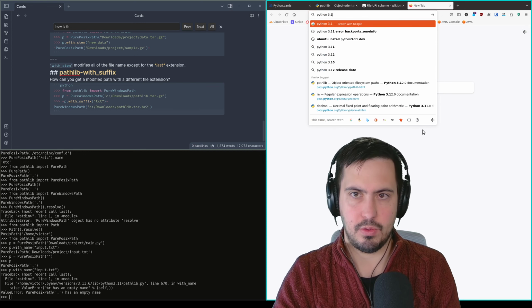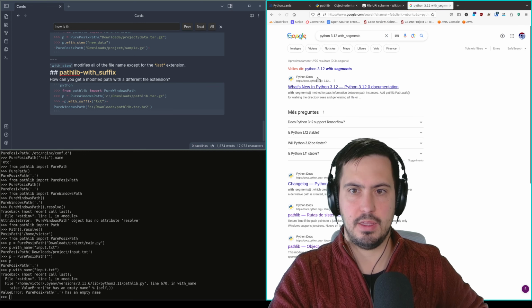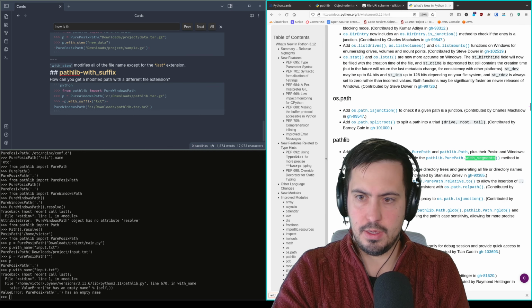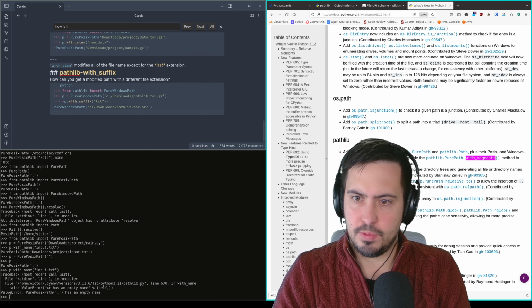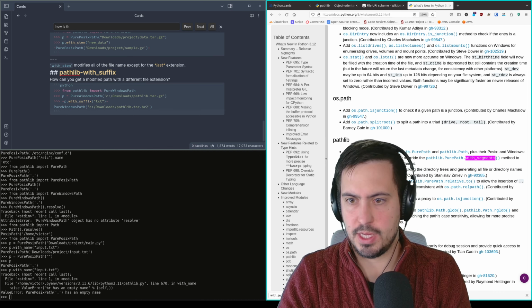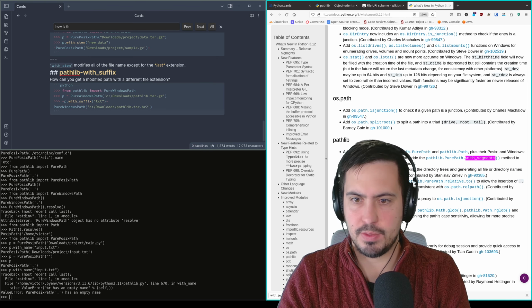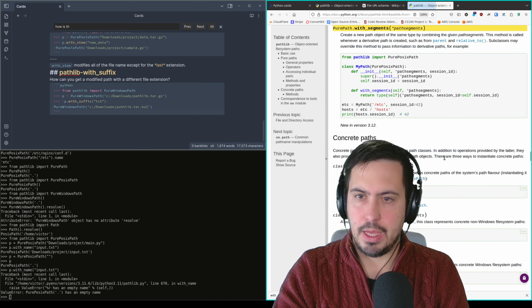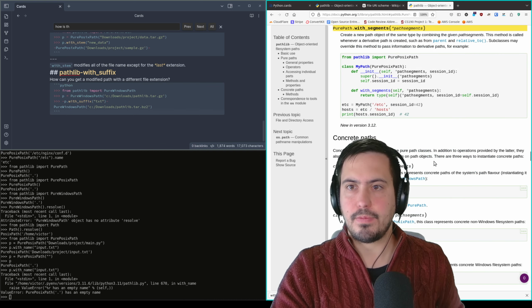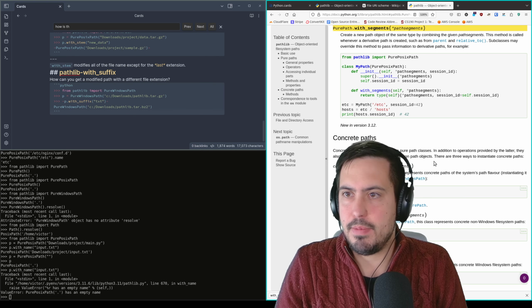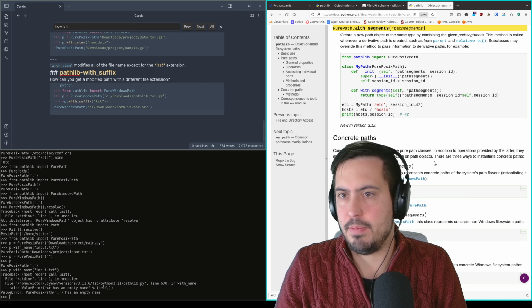Python 3.12. Let's find the logic behind this thing here. Add support for subclassing pure path and path, plus the POSIX and Windows specific variants. Subclasses may override with segments method to pass information between path instances. Okay. Create a new path object of the same type by combining the given path segments.